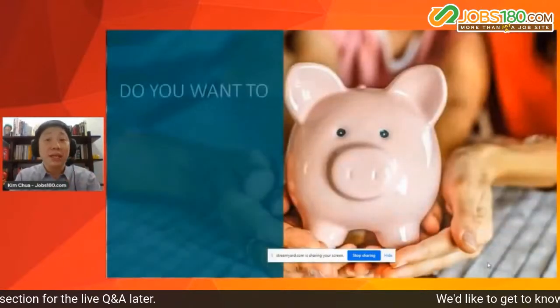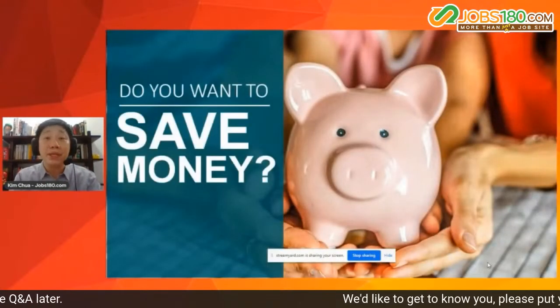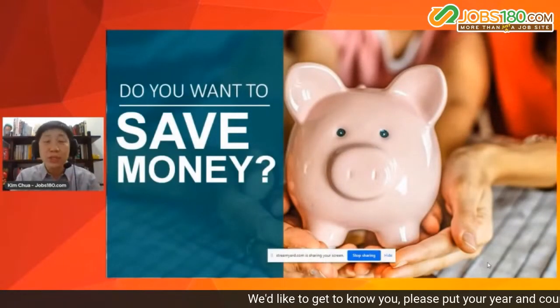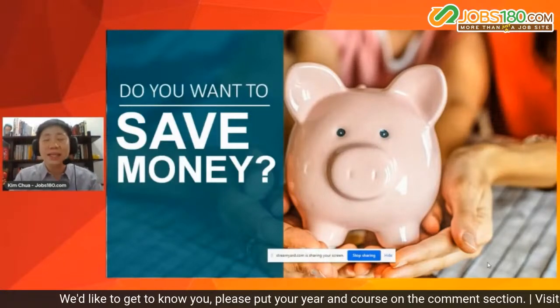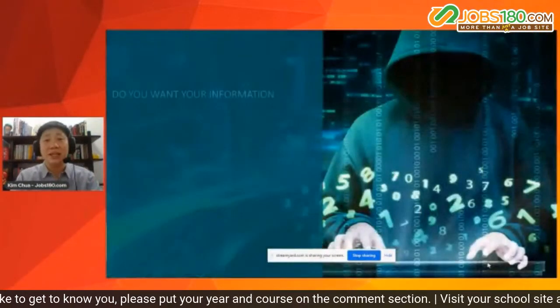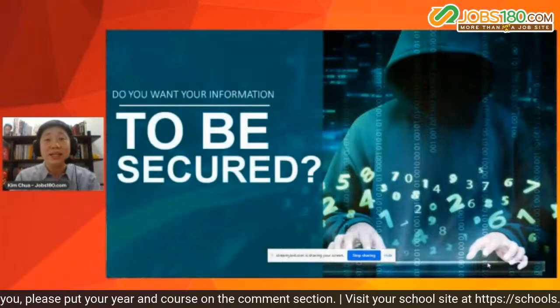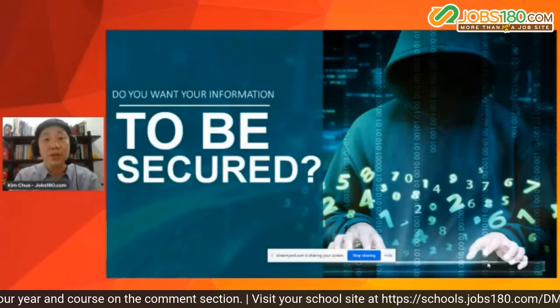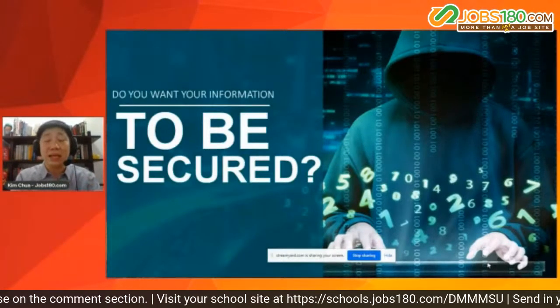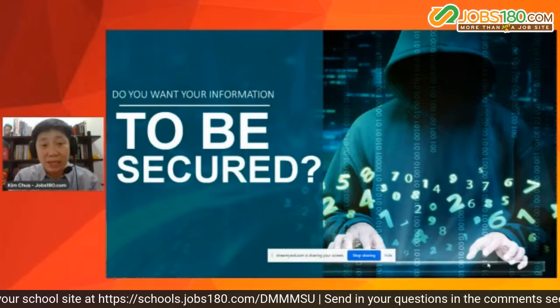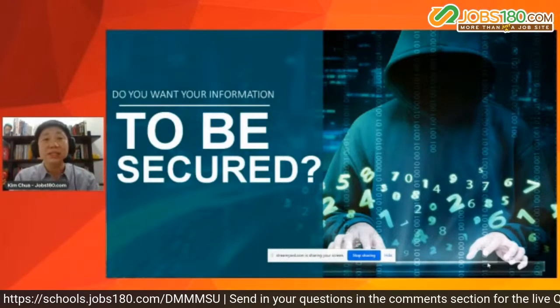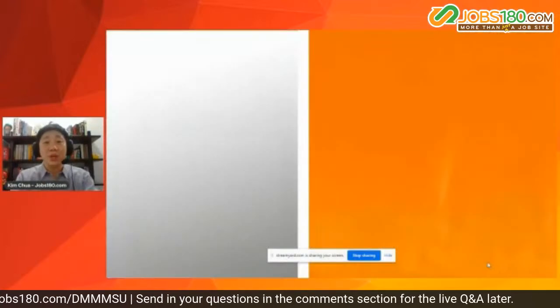Now, another thing in my checklist is that it should be cost-saving, with no expense. The tool that I will show you today has no cost. It is free. And above all, this is the most important, this should be in your checklist. The tool should be secured. More than anything, data is really important. But your data should be protected. And using this tool, this is what we call the most secured resume.